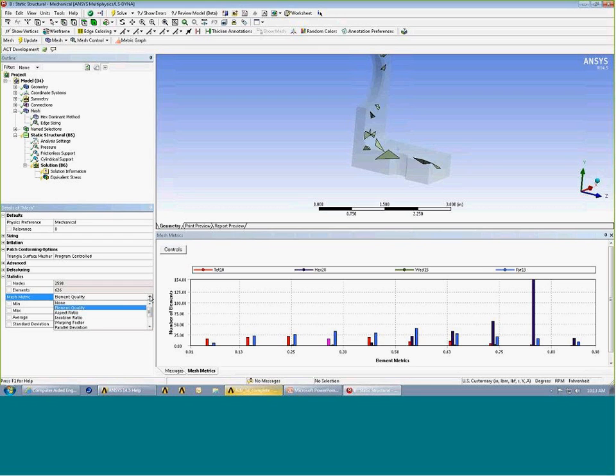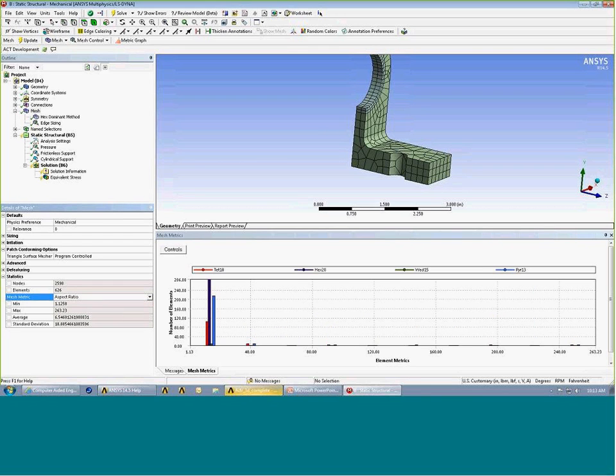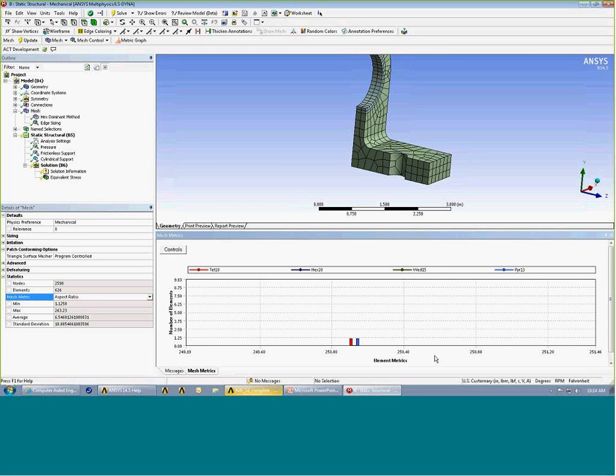We can look at other quality measures. We can look at aspect ratio. And you can see here, this is pretty skewed. Most of the elements have pretty good aspect ratios, but there's a few here that have pretty high aspect ratio. And it's pretty hard to see those bars. So what we can do, if you're using these mesh metrics on this graph, on your keyboard, if you hold down the Alt key and you can zoom in, you draw a box from left to right, we can zoom in on that little region and then better see which of these elements have really poor aspect ratio.